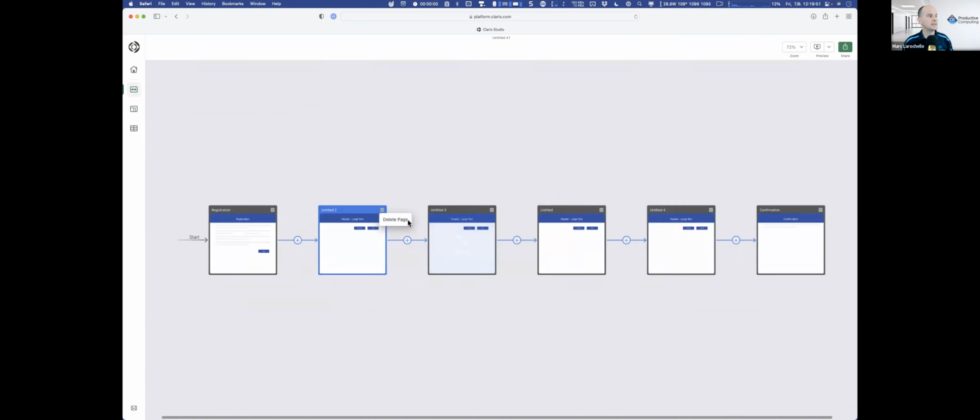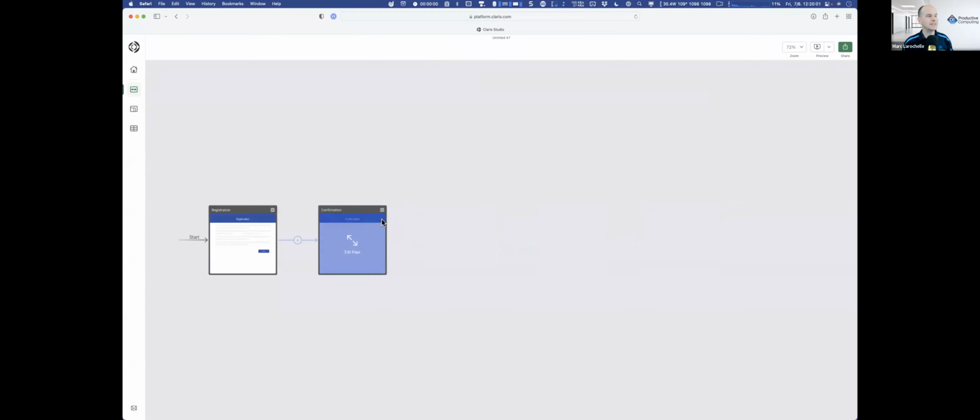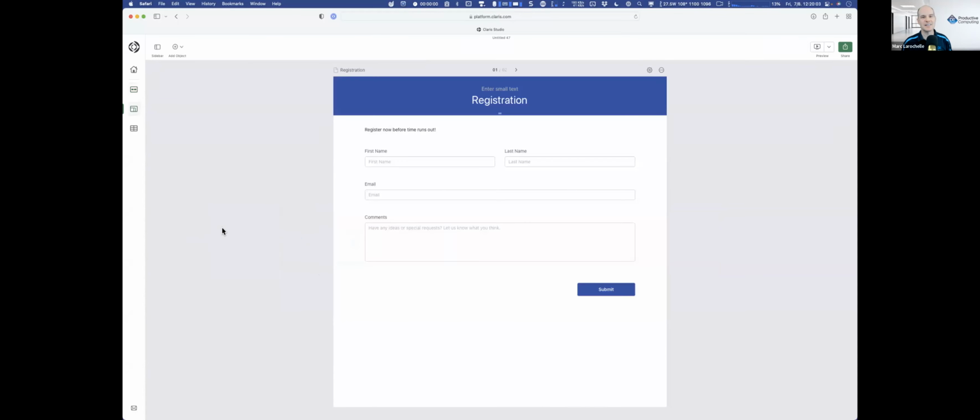I'm going to delete these pages and just leave it to the simple page, and we'll add some data, and I'll show you how we can connect that to a product called Claris Pro, which is going to be tough for a lot of you guys to get used to because the name is not FileMaker Pro. All right, so here's my basic. I'm just going to do first name, last name, email, and comments. Perfect. And then the page after that will be the simple confirmation page.